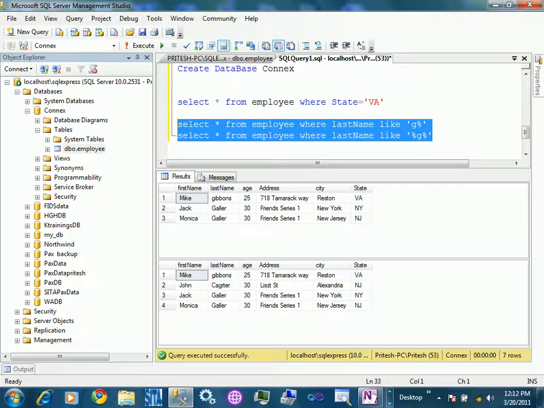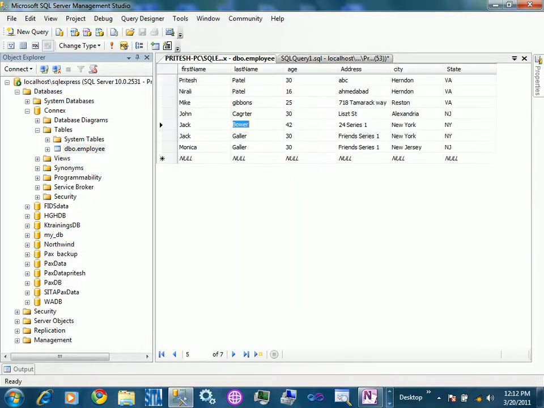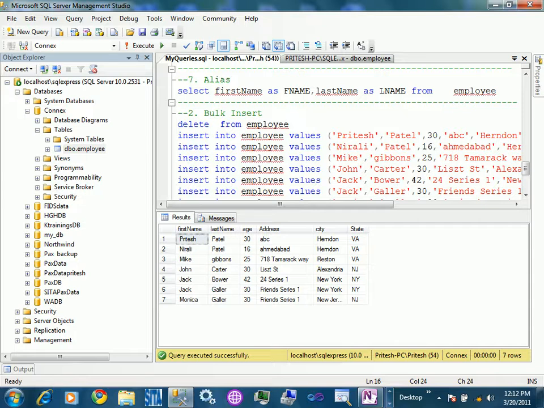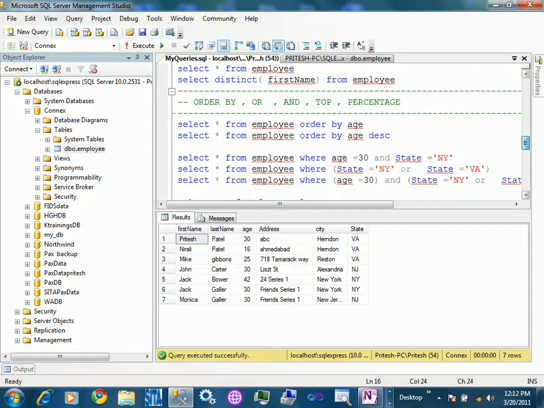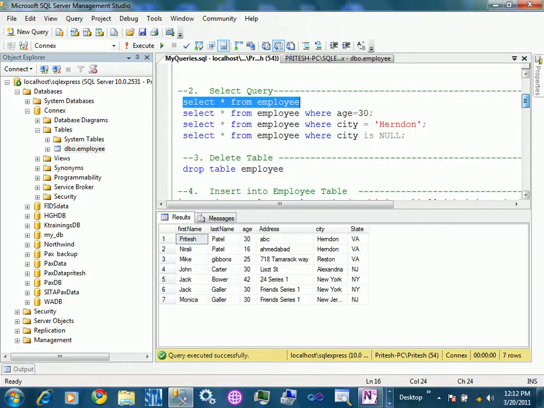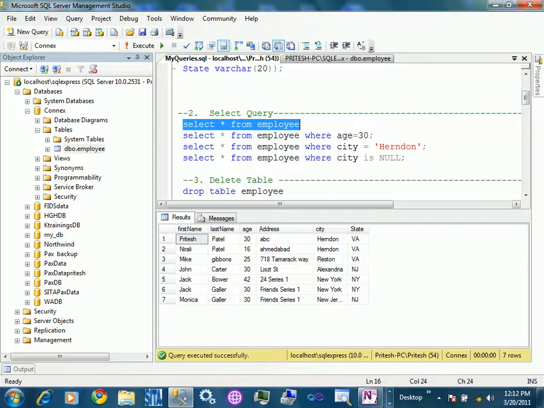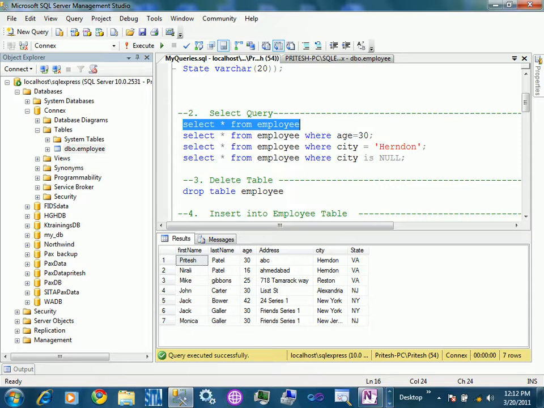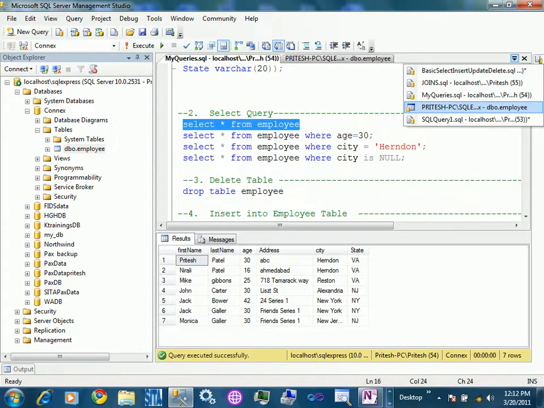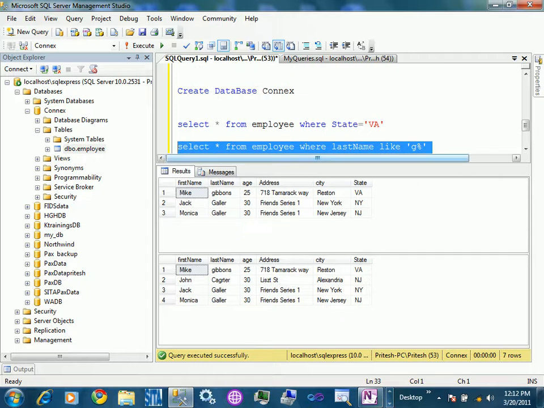A little bit more about that. One step at a time. What is the next query that I wanted to explain? Okay, let's understand AND. Where is AND? What was that query?